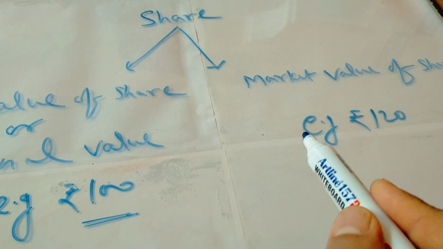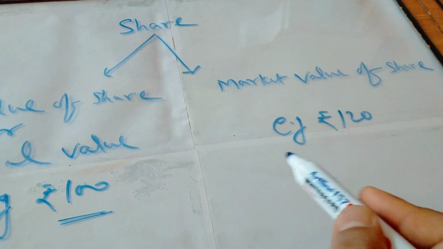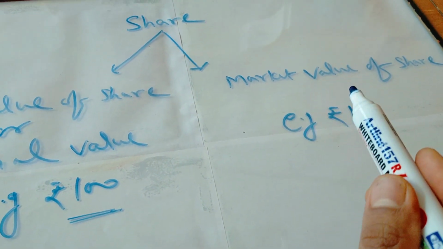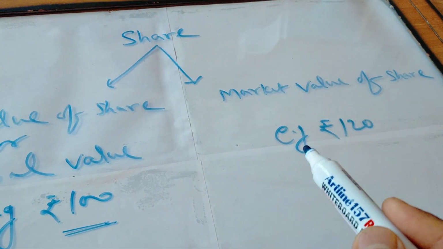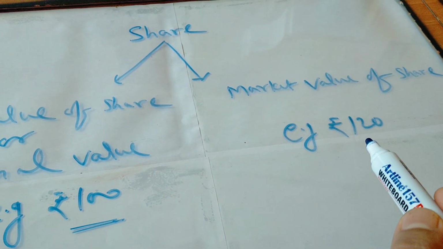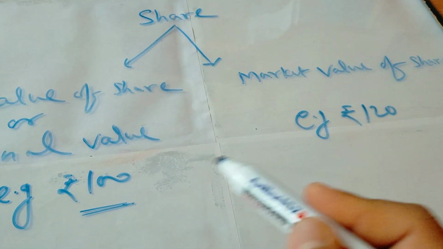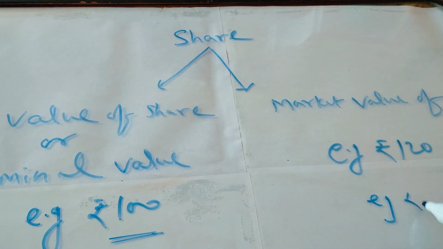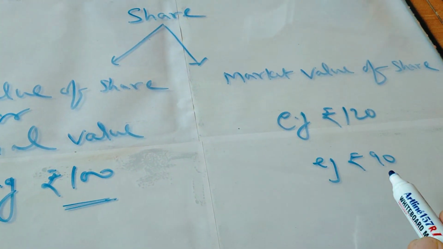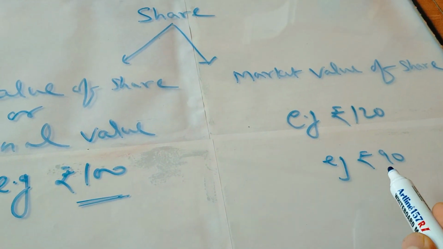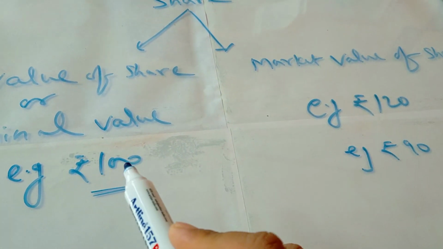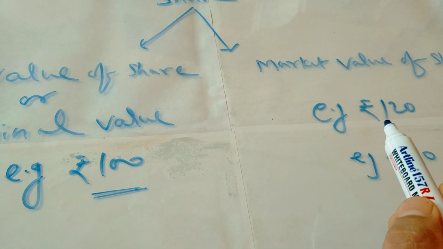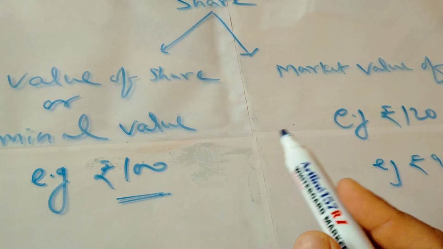If it is a premium, we say it is an increase. So for example, a 100 rupee share is available at 120. It means due to the reputation of this particular share, it is available in the market at rupees 120. Maybe this rupees 100 can become rupees 90. This time we can say it is a discount, meaning the share is available at a discount. When a share is available at a premium, then definitely the market value is more than the face value.